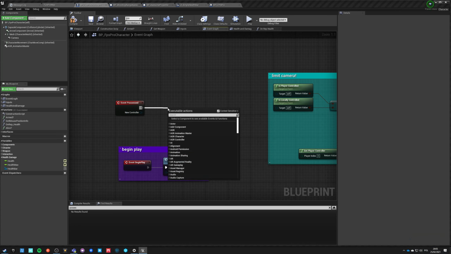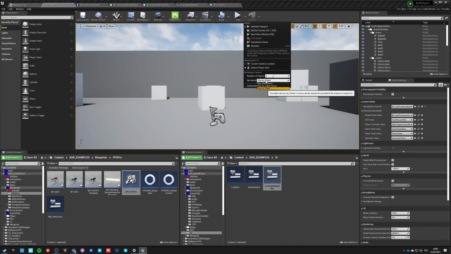init health bar, and this will say visible, and this will just trigger on the owning client. So each client will have its own health bar, which is then bound to their own character, and will read values from this character only when it receives damage. So let's test my theory that it should work, maybe, I don't know.